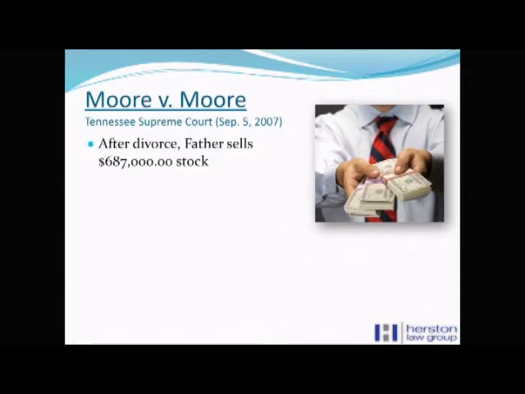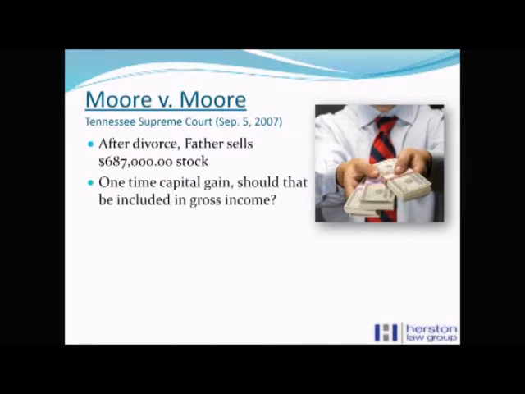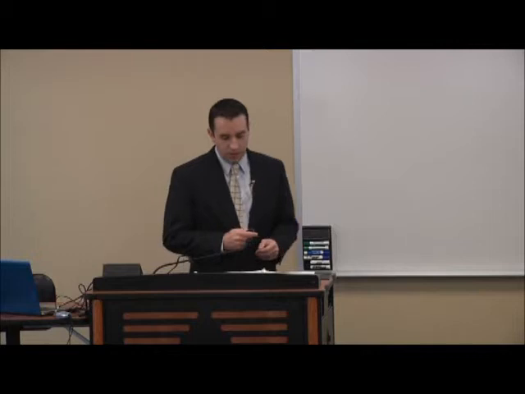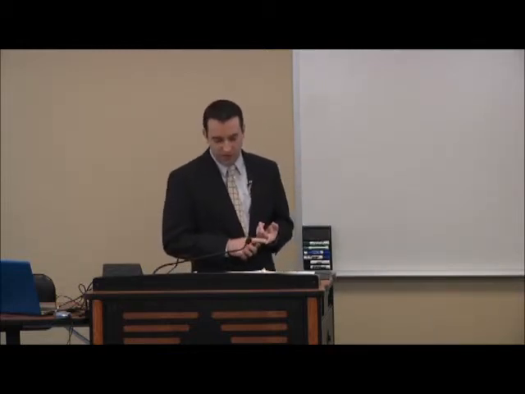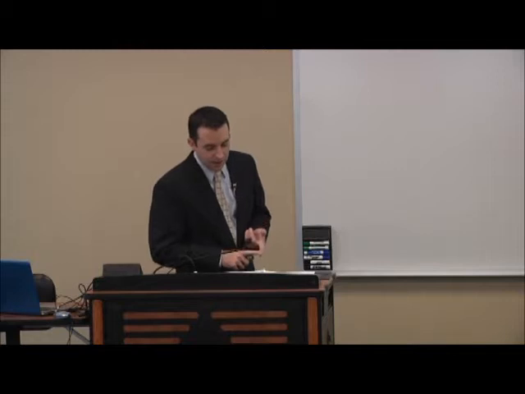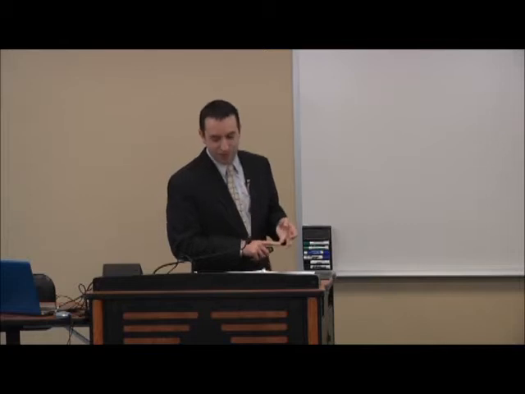The trial court denies mother's petition to modify child support. They say that one-time capital gains should not be considered in calculating father's gross income. She appeals. The Court of Appeals holds that there's no legal basis for an isolated capital gain rule, so they reverse the trial court. They petition it up to the Supreme Court, and the court notes that the appellate decisions up until this point are in conflict. They say that the child support guidelines do not exempt isolated capital gains from inclusion as gross income. And they analogize this to the inclusion of things like bonuses, gifts, severance pay, and prizes, all of which are typically non-recurring.